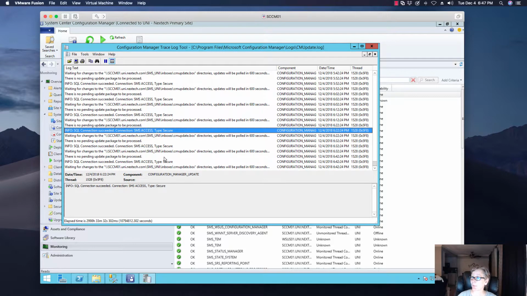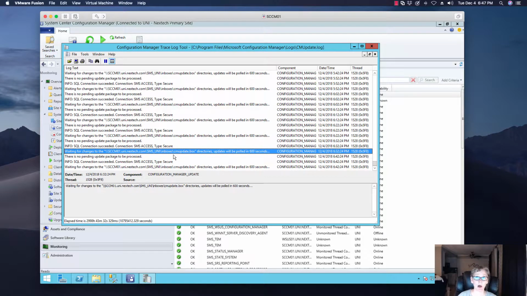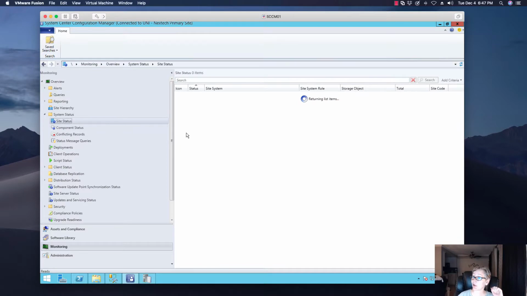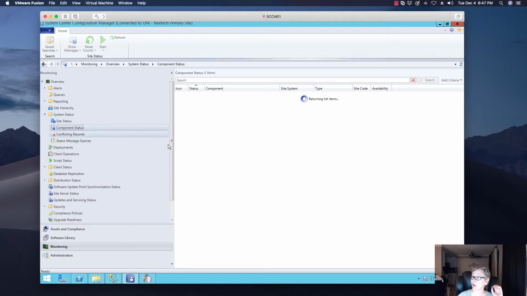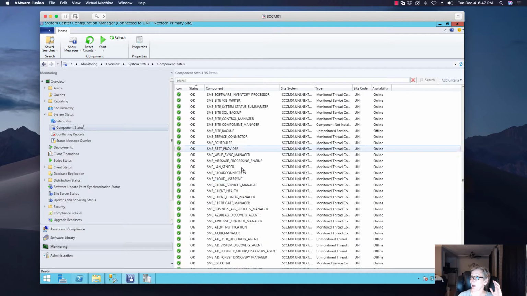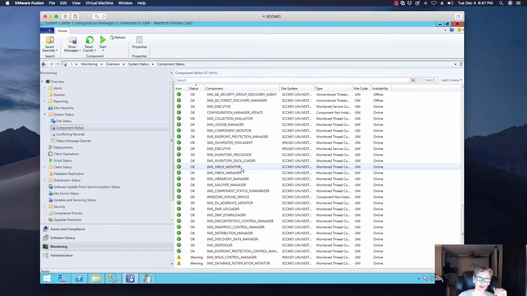Also, before you do the upgrade, make sure that you don't have any major problems in your environment. You don't have any issues with your management point or your SQL, all of that stuff. So normally what I like to do is check here, site status. I already know about this error, but you want to make sure that all your components are working and everything's okay, because if you have issues and you do the upgrade and you have other issues, you can potentially add time to your troubleshooting. So I would recommend that you make sure your environment is 100% working before you upgrade.